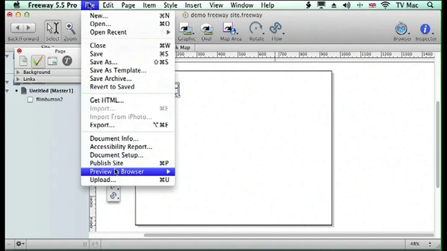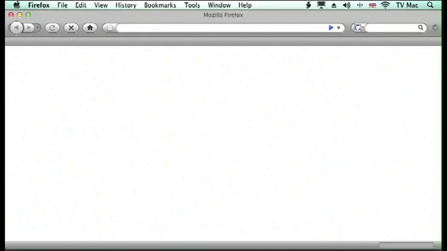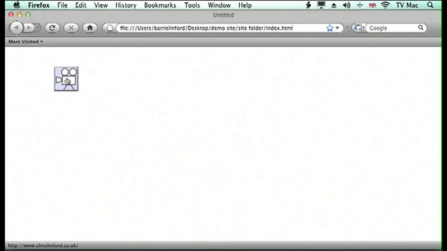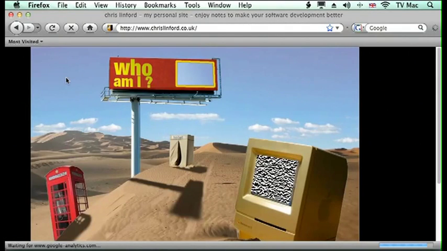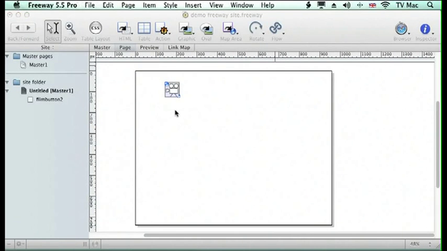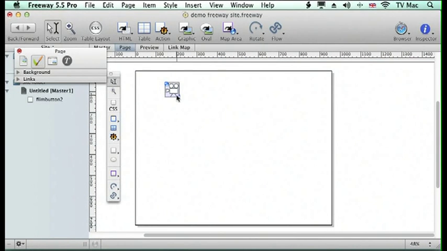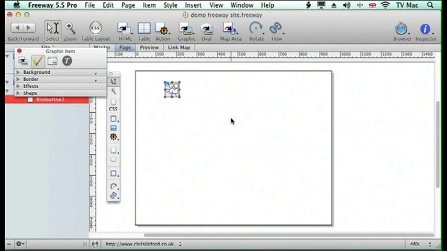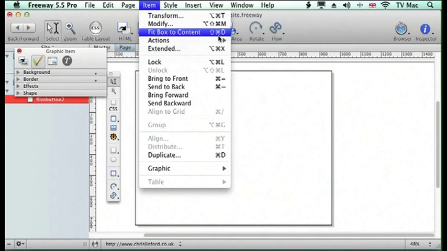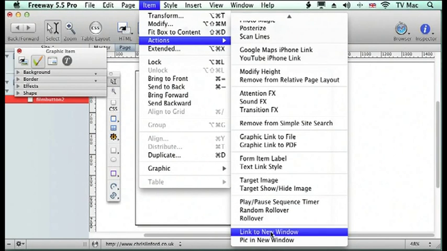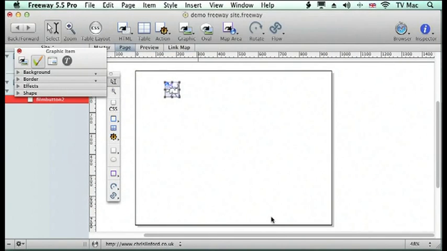So let's preview that in the browser and see what we've got. And there's our image, and it's interactive, and when I click on it, it will go to the main web page. But to show it's interactive, the hand isn't always good. Sometimes we want rollovers to appear on it as well. So what we do is we click on it, and we need to use the rollover action. Again, if we go to the item menu, go down to actions, and then scroll down, you'll find a button called rollover, and a little rollover will appear in that box.